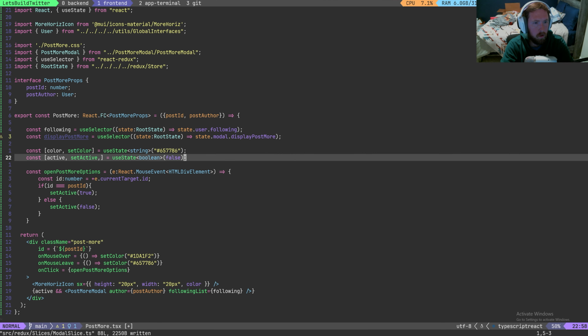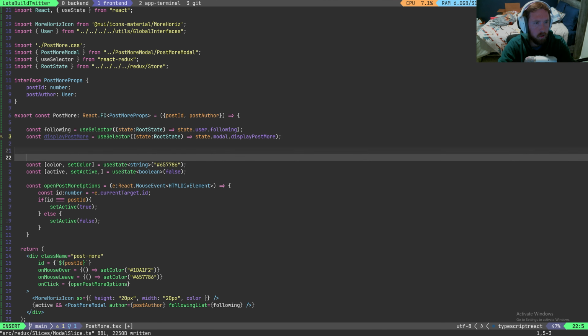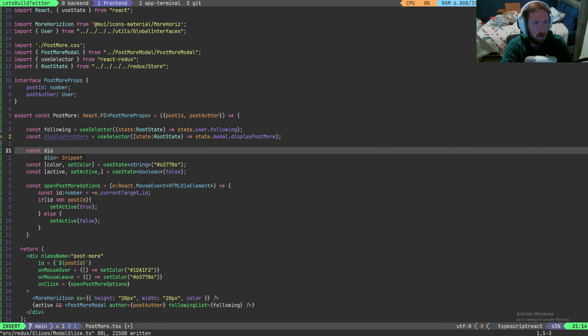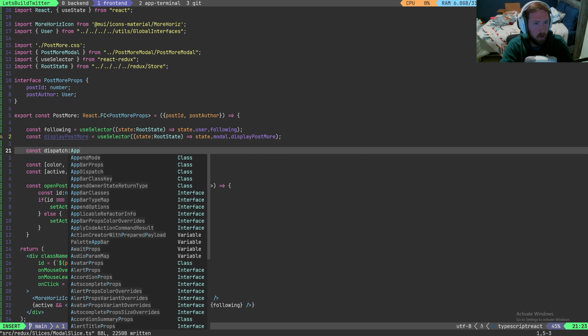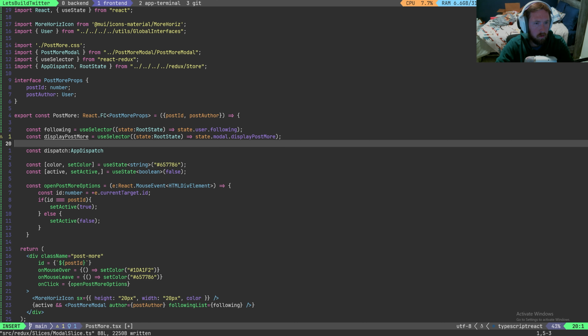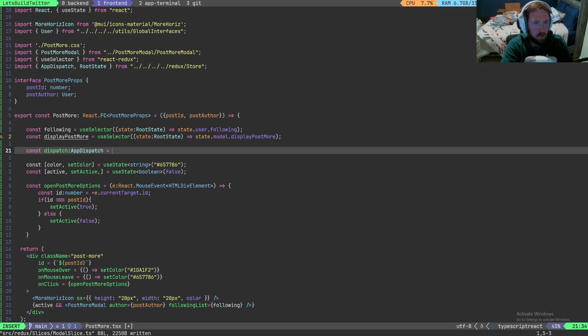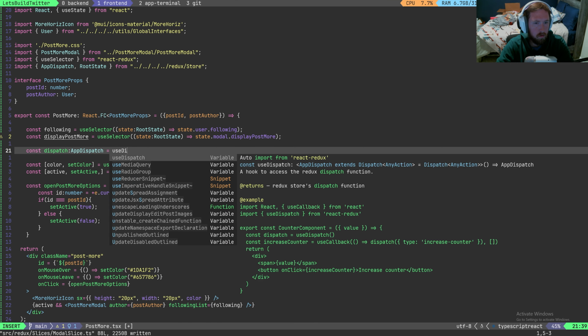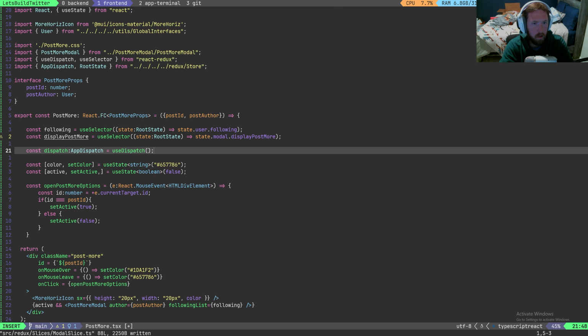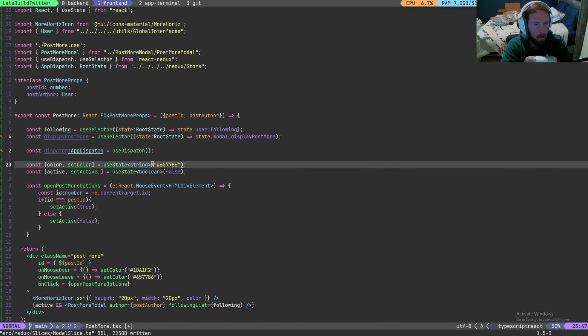And then we also want to set up a dispatcher. So const dispatch of type app dispatch is equal to use dispatch. So we can dispatch to show it. And now we want to modify our post options.